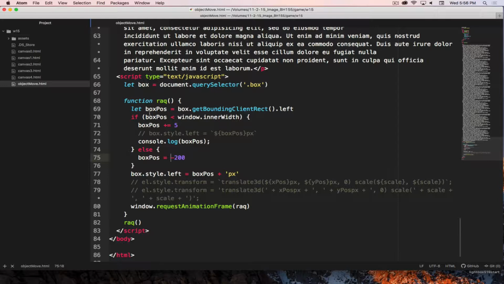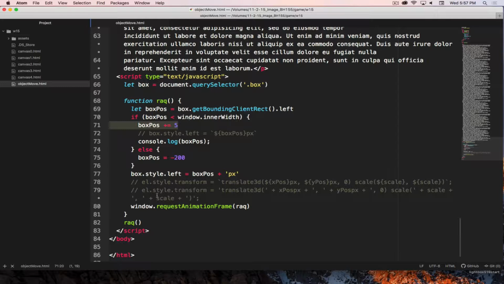Change 2 lines. We update box position, or we set it to a negative value so it goes to the left of the screen, and then we update our box position. So with this, we're able to animate the box. Now, animating CSS properties, while doable, can be a very tedious way of working with things, but there are a lot of possibilities you can do, because with JavaScript we can animate any numerical property.